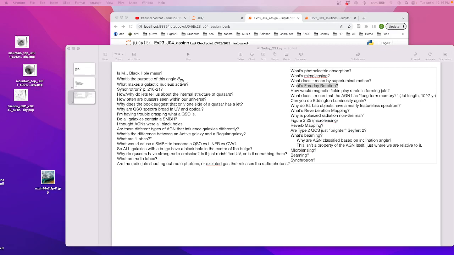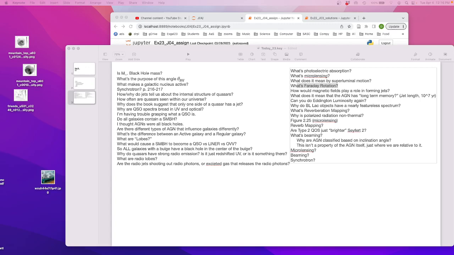What does it mean that the AGN has a long memory? What it means is that the AGN is stable for something like 10 million years, because we can see these jets that stretch out 10 million light years. So the thing has to be stable for 10 million years. Okay, scale everything back because they're not actually going at c, they're going at a fraction of c. But we can tell that the jets are long and large and straight. So a lot of these things say that the galaxy has to have been doing the same thing for a long time. So it's got a long memory of what's going on. I'll do Eddington luminosity in a second.